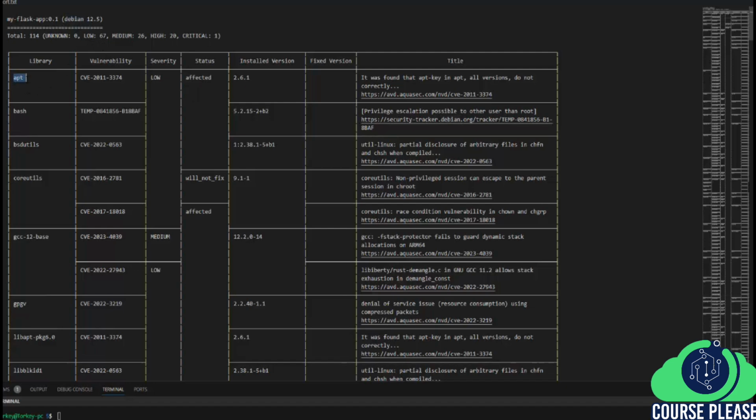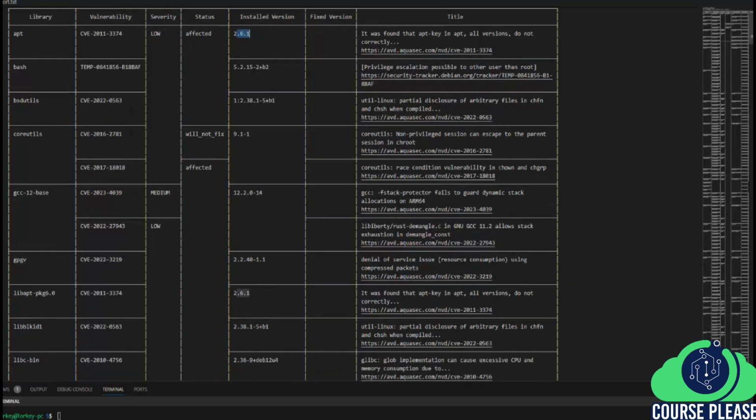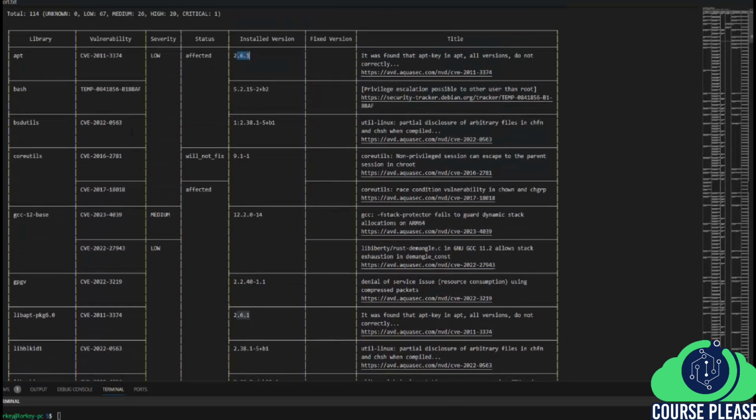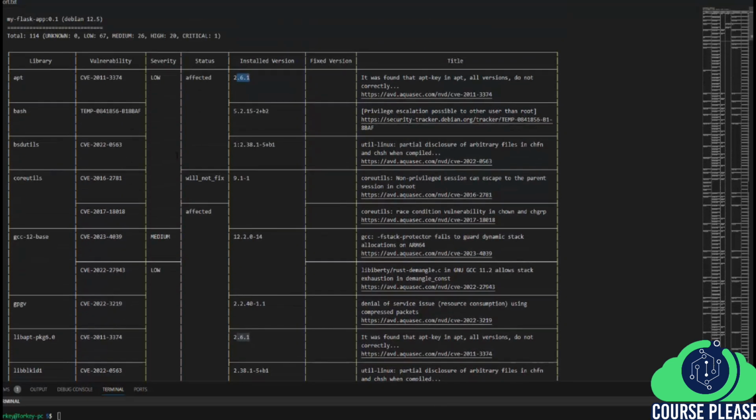You can see that the library apt has a low severity vulnerability and the installed version, and there is no fixed version for this one. So to handle the report and read it well, probably you will need to export the report to a text file, for example, as we did here.